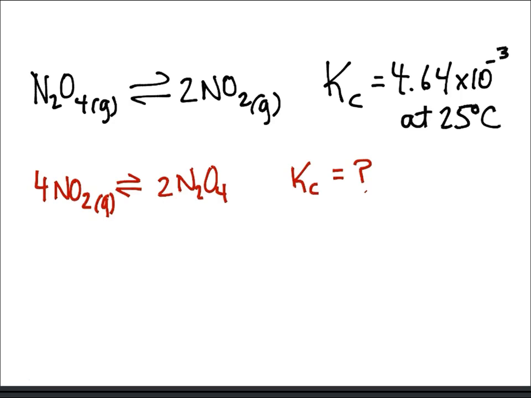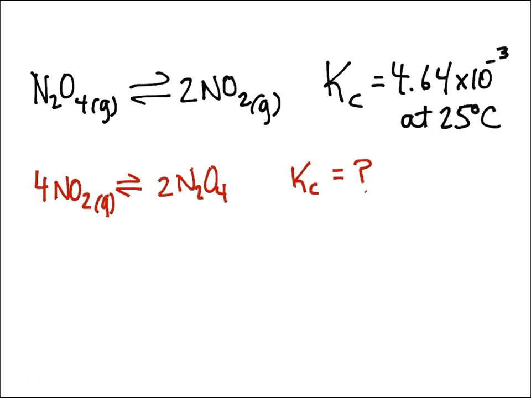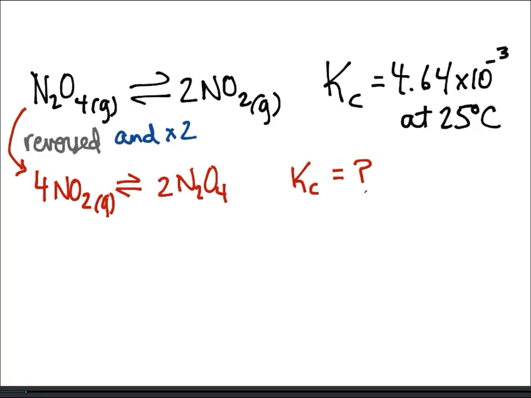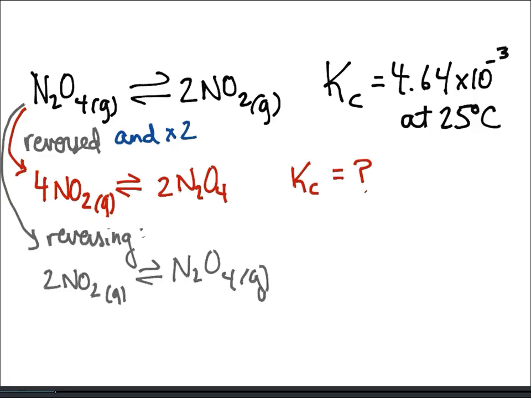So let's start by figuring out what we need if we want to know the equilibrium constant for this reaction. You need to look at the reaction and figure out how it differs from the one that you're given. The one that you're given is in the opposite direction, right? So we've clearly reversed it. We've also multiplied it by 2, so we have double the coefficients in front of each value. So it's been reversed and times 2. That means we need to do 2 things to the equilibrium constant. First, by reversing it, we need to invert the equilibrium constant.